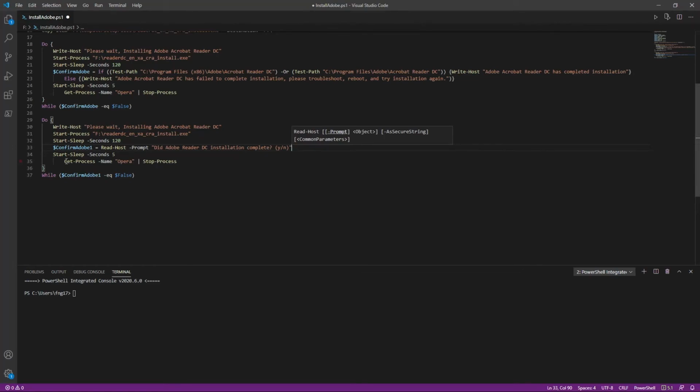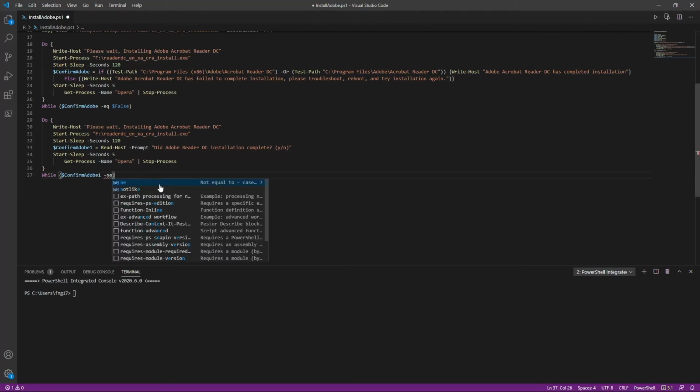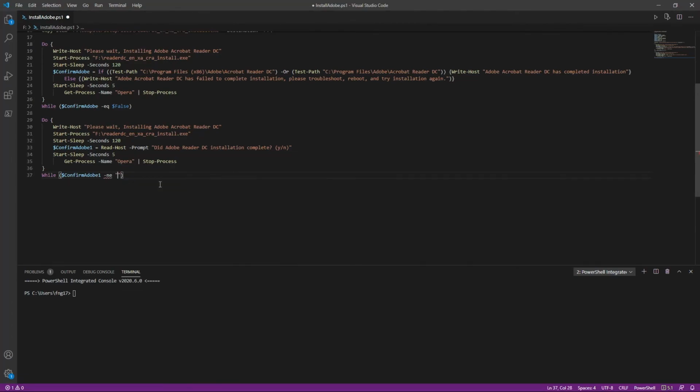So now we have to go down to where our while part of this is, and we have to change this a little bit. So we want to set this so -eq is equal to, and -ne is not equal to. We're going to put a quote. While it's not equal to yes, I want you to continue to do this, is what we're saying.